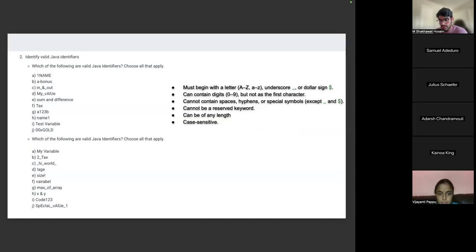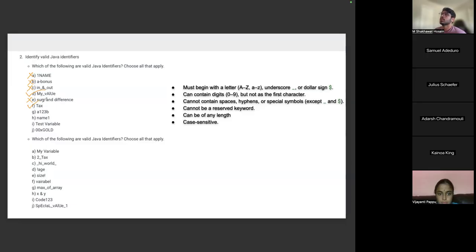Name. It starts with a digit, so it's not our option. Then one has a hyphen, which is not an allowed symbol, so it's not. One starts with a capital letter, and everything is valid there, so it is our option. One has a space, so it's not. Another is valid because it does not break any other rule.